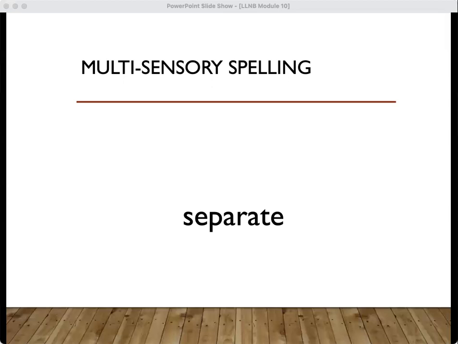Ask the learner to close their eyes and picture the word in their mind. Ask the learner to keep their eyes closed and spell the word aloud as they see it in their mind. Ask the learner to open their eyes and write down on a piece of paper what the word is. Ask the learner to check the word that they spelled with the correct spelling of the word. Check in with the learner, see if the process was helpful. Did they get it right? If not, you can address where they got it wrong and possibly start all over from the beginning.